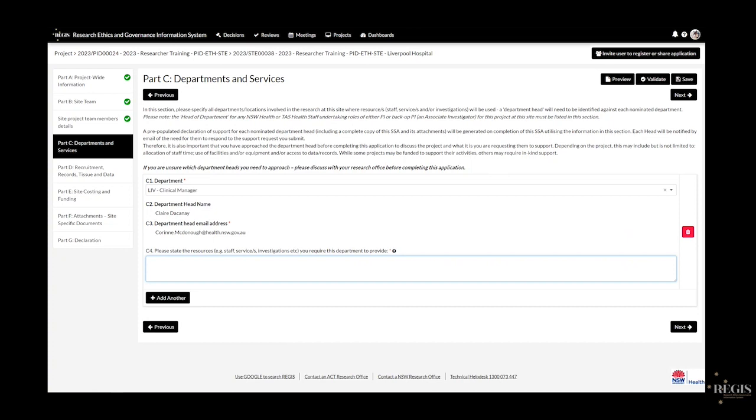Something to be mindful of is if anyone is listed in the application as also the head of department, just contact your reviewing research office before submission. You can have a head of department in your applications, it happens, and what we can do is we have the ability to list alternate departments. So for example, live-clinical manager alt or alternate, and we can have an alternate department head listed.